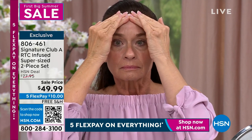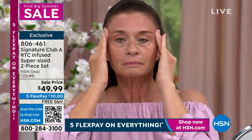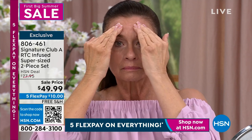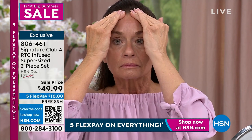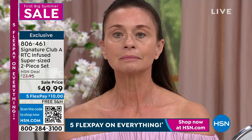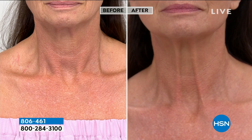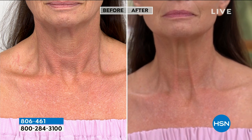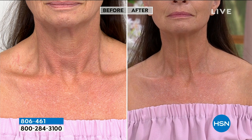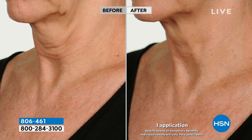Put it under your eyebrows to lift the eye — you will see the lift. Take it from your jowls and lift, cheeks and lift, forehead and lift, under eyes and lift. So now you have both: Tense Up as your uplift for your face and Cool Tight for the neck. Look at her — more important maybe than even the neck, which looks elongated — look at her jawline. Look at her jawline now.